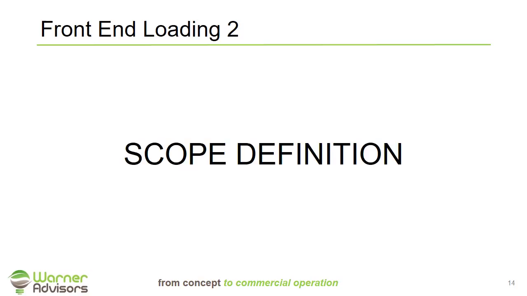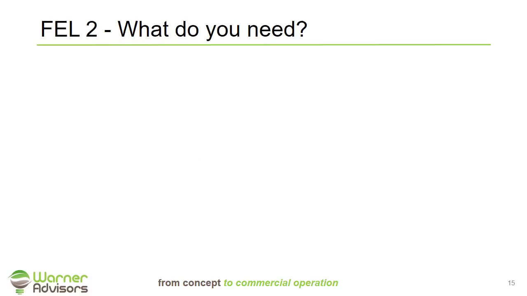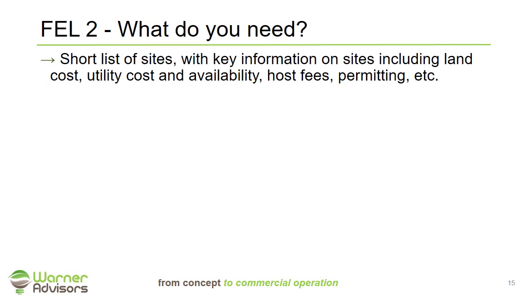So let's move into the front-end loading 2 or FEL2 stage, which is known as scope definition. So FEL2, what will you need? If you're moving into FEL2, we have the assumption that the information generated in FEL1, including the order of magnitude cost estimate, were at least sufficient to make management feel comfortable that more work was warranted to take the concept further.